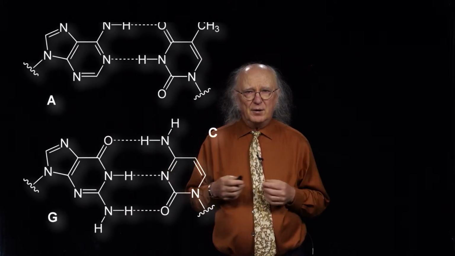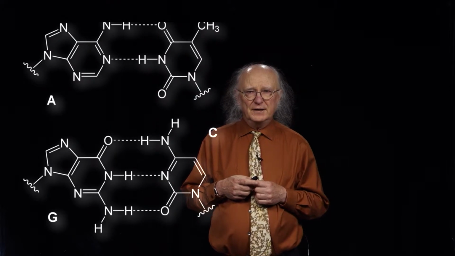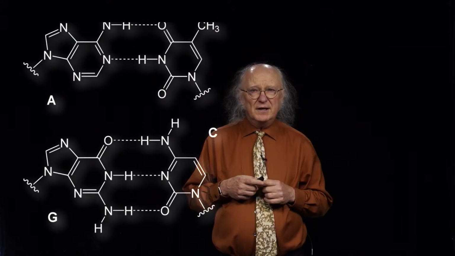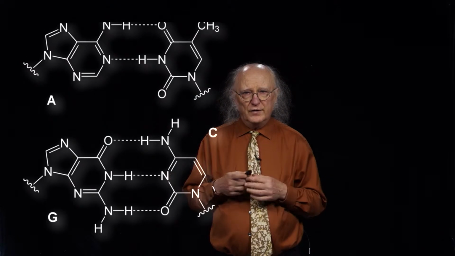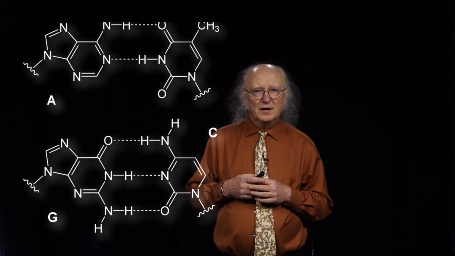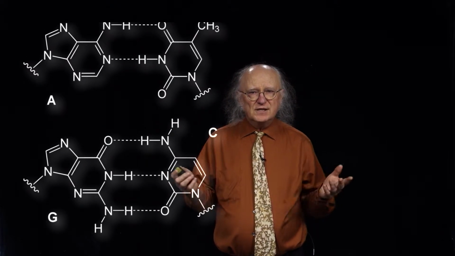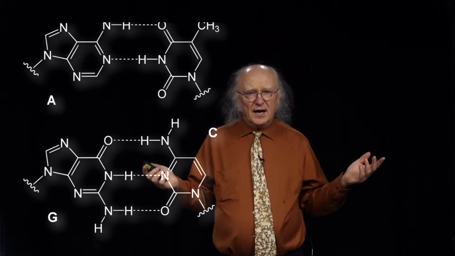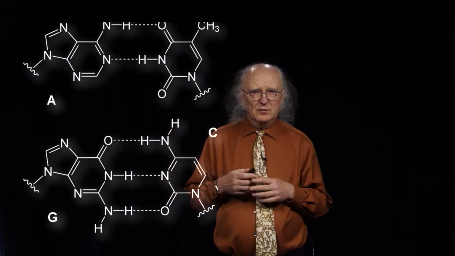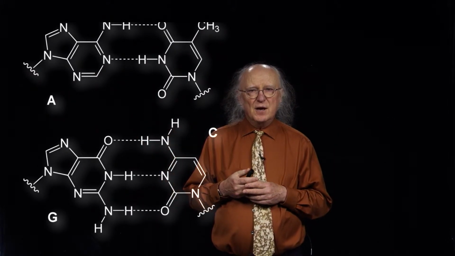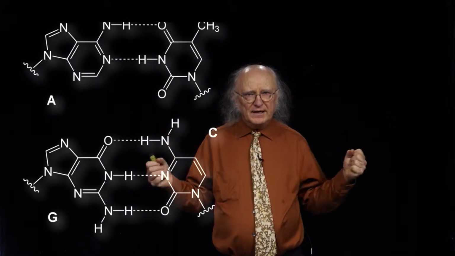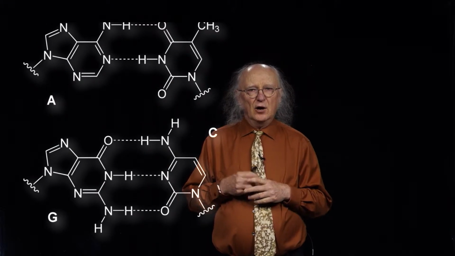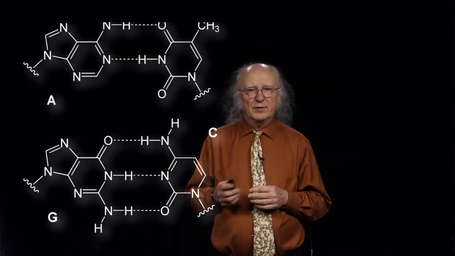We can see the hydrogen bonds that form here on the top between A and T. And we can see that there are 2 hydrogen bonds that hold that together. I think this is something that's pretty common knowledge of students. And that the G's and C's are held together by 3 hydrogen bonds. And the GC hydrogen bonds, of course, being greater than the AT hydrogen bonds, mean that separating GCs is a harder thing to do than it is to separate ATs.